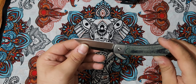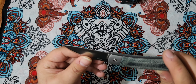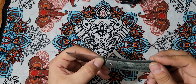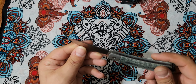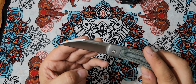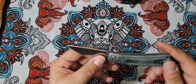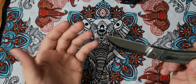The bevels are, okay, so I probably should have done this differently, but I tested out my sharpener, and I kind of jacked up this bevel on the side a little bit. I was pressing a little bit too hard. Probably shouldn't have done that, but the bevels when I got this knife were perfect.